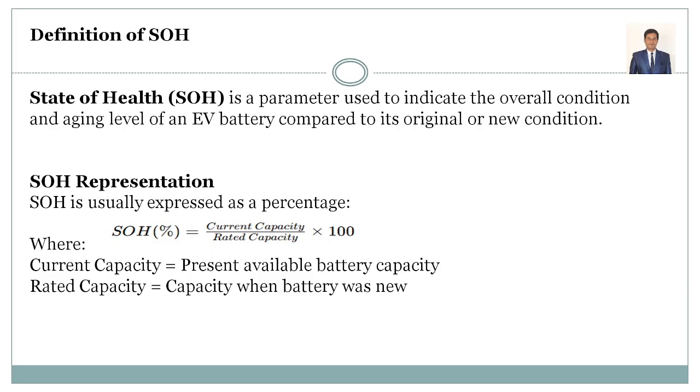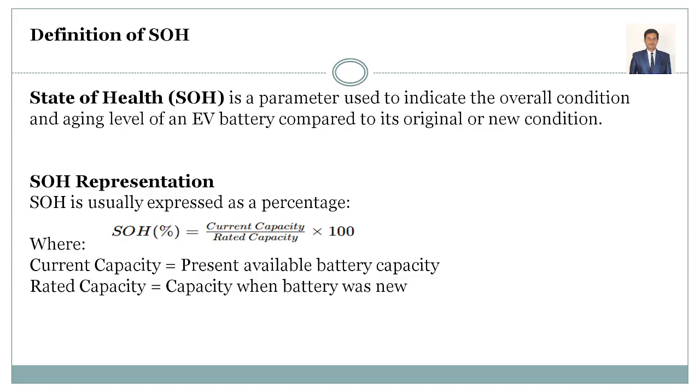Now I want to explain very clearly with the example of the Tata Nexon EV. After 3 years, after 5 years, after 10 years, at the end of the life, what is the aging, the rated capacity and the current capacity that would be there in the future? When you bought the electric vehicle new for the first time, the capacity is around 30.2 kWh.